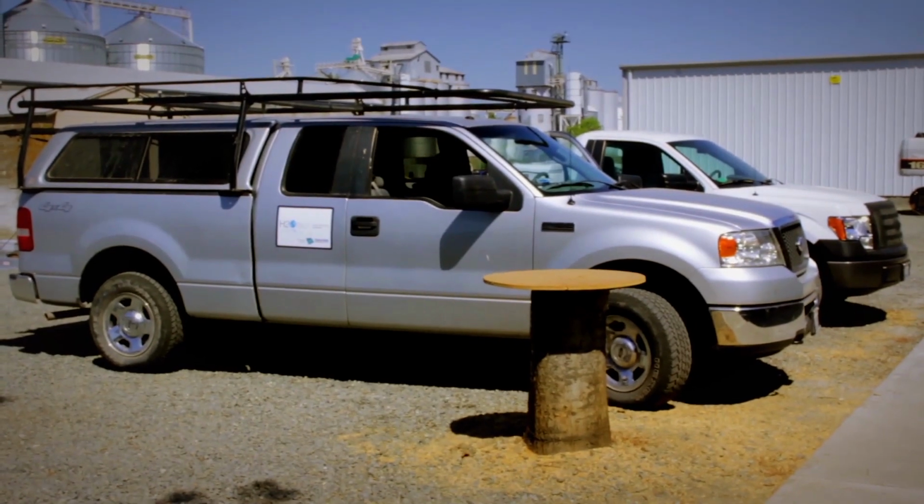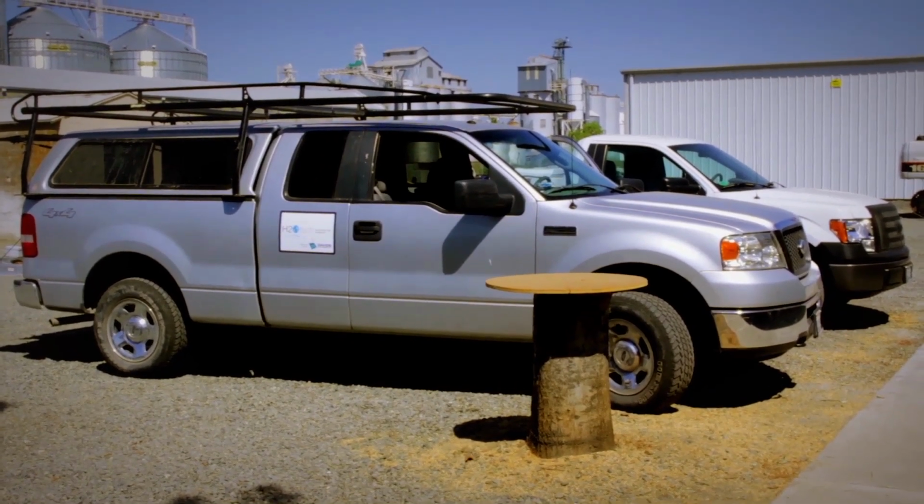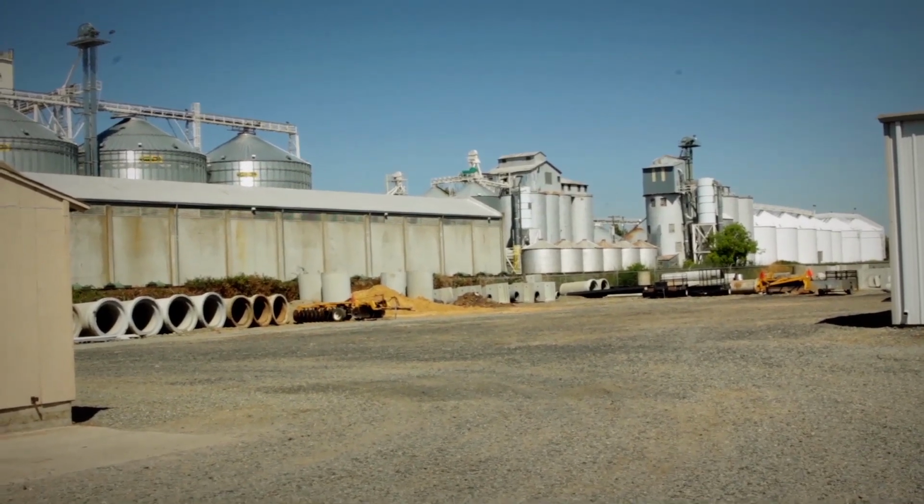I've been out in the field probably for 8 years now, measuring flow in a variety of contexts. And the RemoteTracker project really is about winnowing down all of that experience to something that you don't need to be an engineer, something you don't need to be a scientist, something that you can use as an operator that gives you just as accurate data, but it's just really easy to use.